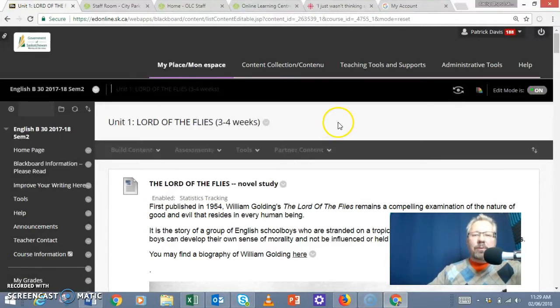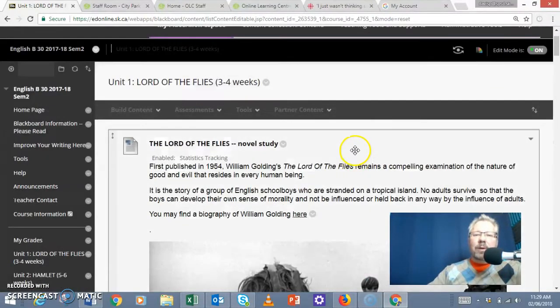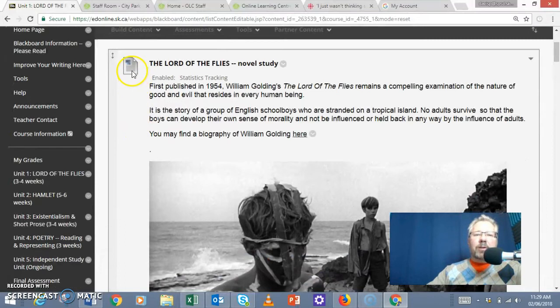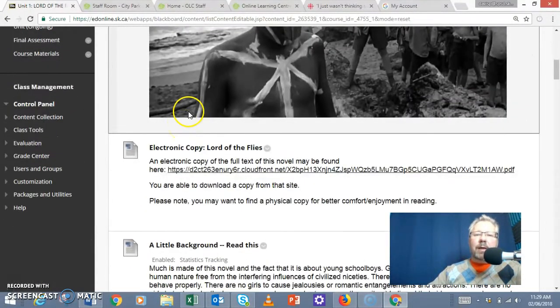I know the adult students sometimes have different demands on their time. Again, as much as you can do to get things out of your way and make your life easier, I'm sure will be better. Inside each unit, there are a number of items. Some of them are informational, and you'll find this icon that shows that. It simply means there's something there for you to read and learn more about, things we might cover in notes.